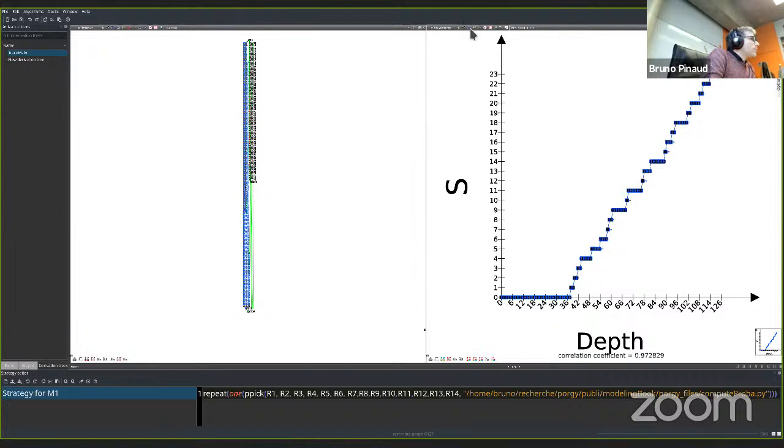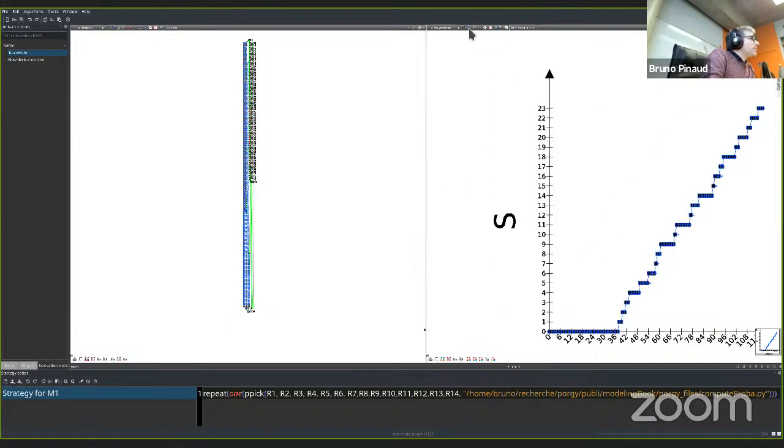And what is really great with Tulip is that the nodes of the scatter plot are the nodes of the derivation tree. For instance, I say, okay, this area is interesting. I want to see more about those states of the system. So let's select those nodes in the scatter plot. The selection is immediately done in the derivation tree.